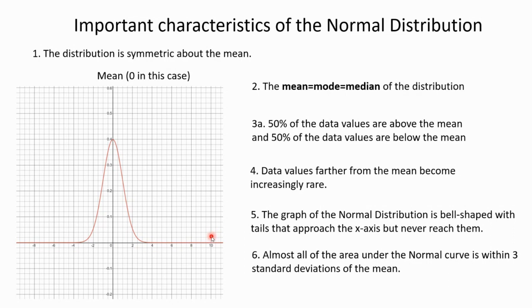This might be a little beyond the scope of the course, but we say the x-axis is an asymptote. If you've taken pre-calc or something like that, you would know what that word means. If you don't, that's okay. I'm not going to test you on it. But that's what's happening here.